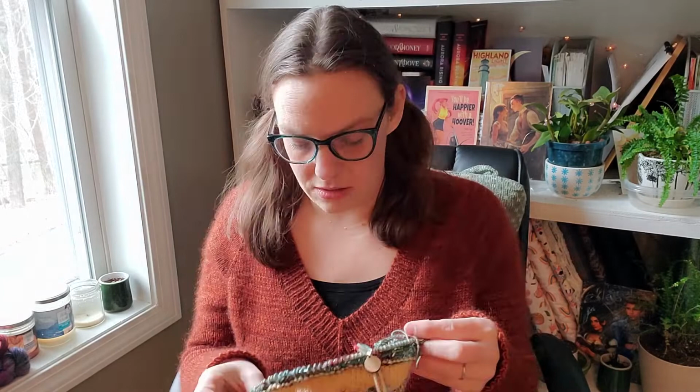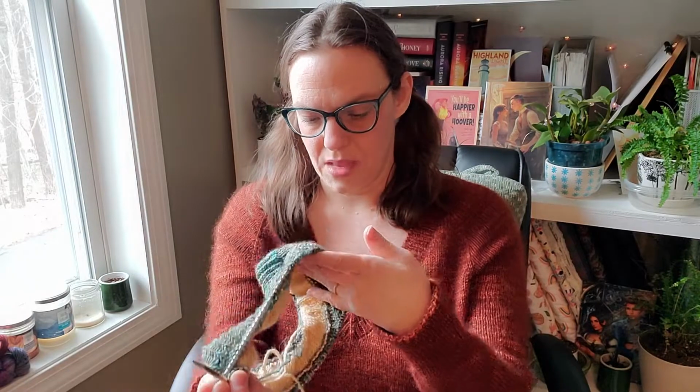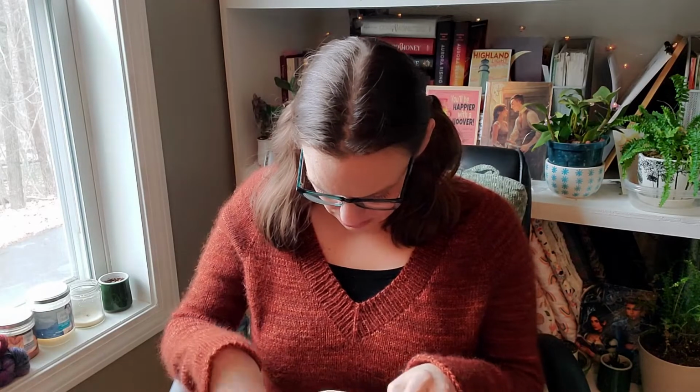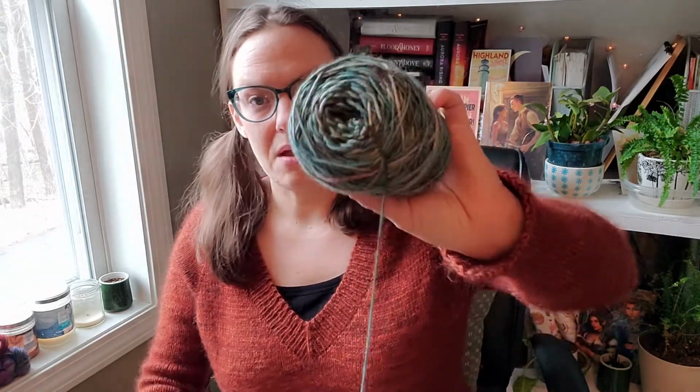So, in the spirit of all things Jessie May Designs, which is, I think, every single thing I'm going to show you, other than the blanket that I cast on, but all of the garments I'm working on are Jessie May Designs. Sorry, not sorry. So this is going to be the Ripple Butt shorts. And it is a shorts pattern, which I've apparently taken the thing out for. I had the pattern, but I think it's out on my couch. Anyway, I'm knitting it out of Cinematic by Wool & Vine Yarns.